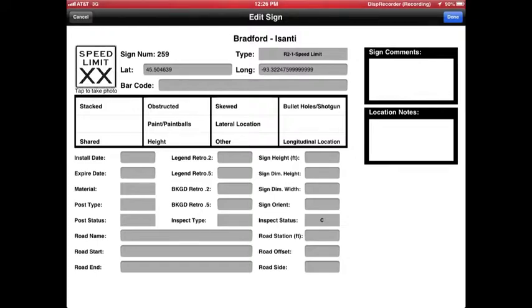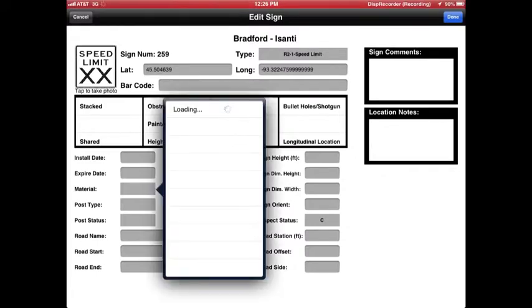I also at this point could take a photo of it, which I have done with many of the signs, and you can do that right from your vehicle through the window. It does just fine. But in this particular case, I can't do that because I'm recording, and it will stop the recording, so I will not take the photo. So I'm going to start entering some information.